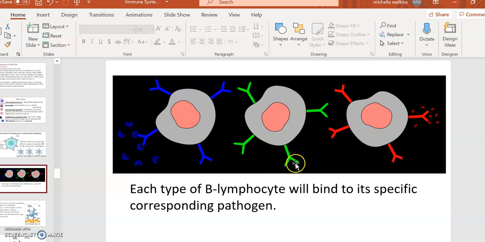This one has no antigen or pathogen attached to it. It hasn't found any bad guy that it matches up to. So it's still more or less dormant. It's just sitting in a lymph node there as a patrol, waiting to see if anything will match up to it. If nothing matches up to it, it remains dormant. If something matches up to it, it'll get activated. What's happening with this one? This is also a B lymphocyte with yet another type of antibody on its surface, and this is made to represent the antigens that can bind to it. And so obviously this B lymphocyte is also activated.